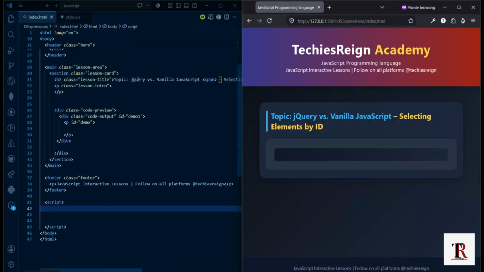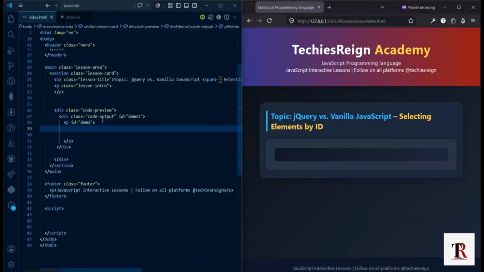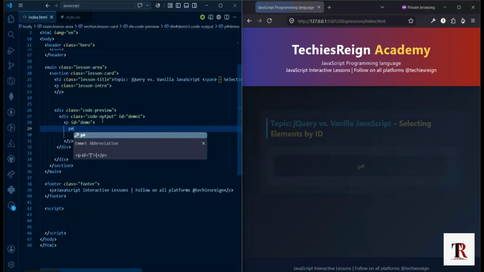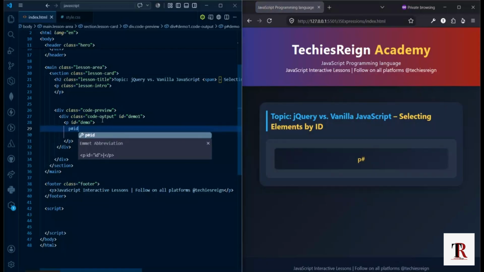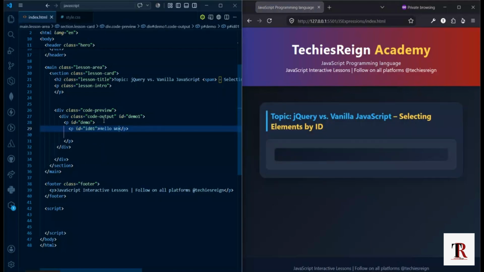Before we move into our script tag, let's add a couple of things inside our HTML section. Let's make a paragraph tag and give it an ID of, let's say, ID 01, and put a simple text there: Hello.